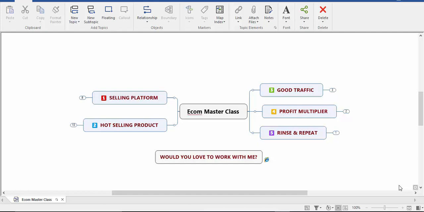First of all, before you can venture into e-commerce, there must be a platform for you to sell your product. Yes, a platform. For instance, let us go into the offline business. If you want to start selling a mobile phone, you can't just sit in the comfort of your room and expect people to know about what you're selling. You need a physical shop. A physical shop might be at the Computer Village, might be at Ojo Alaba. So that is your physical shop. That is your selling platform.